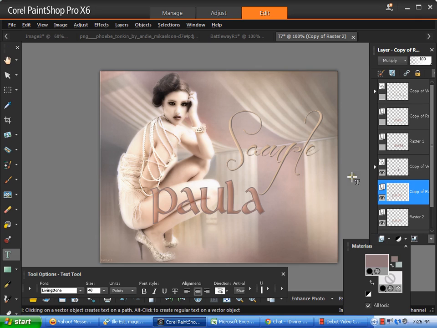So this is multiply. Here's the luminance ones, color. So say I kind of like the look of multiply, and again now this is getting away from that translucent look, but you can see how you could achieve it. Then I back off the opacity until I get the look I want.